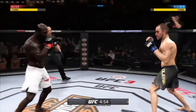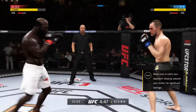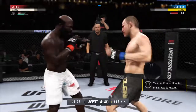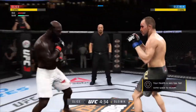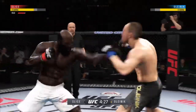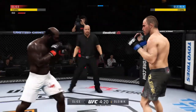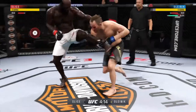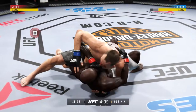Look for him to go on the attack early in this round, trying to pick up where he left off in the last round — his opponent was dazed and in big trouble. He starts to snap off that jab again, beautiful use of the jab, and he's picking up right where he left off.